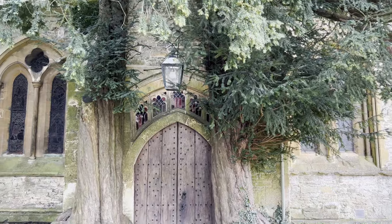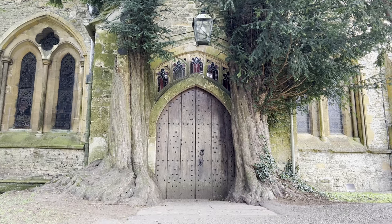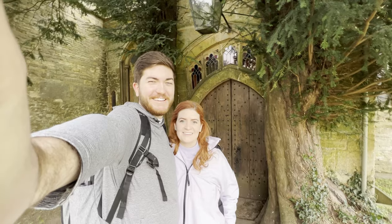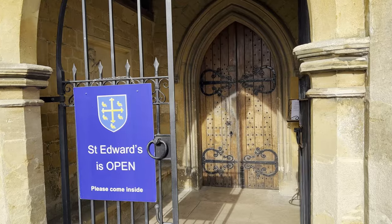The town itself had so much that you could go see and do. There were tons of shops that lined the street and so much liveliness going around. However, the thing that really drew our eye was this church — we just couldn't seem to leave. The inside, the outside, and especially the yew trees seemed so special to us that we just had to stay and record.